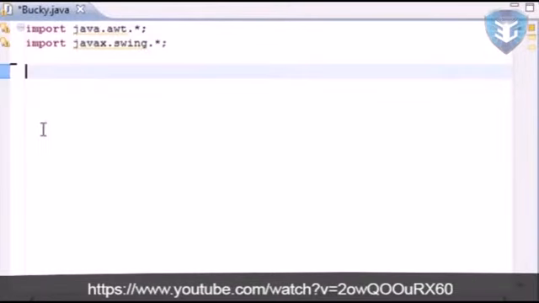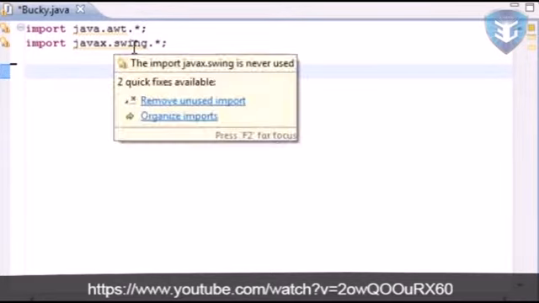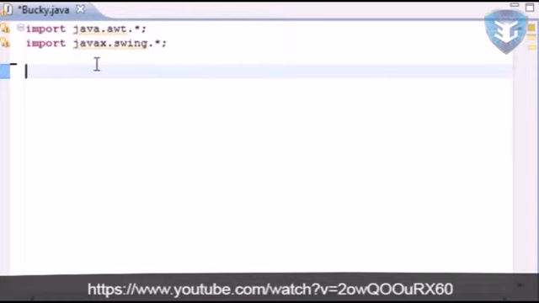The first thing we want to do is create a real basic applet. So go ahead and import java.awt, these are just your imports. You want to import javax.swing as well, and the way you set up a class is a little bit different. In order to create a class, you need to have it extend JApplet, and this is the class used to create applets. Enough of me talking. Public class, I'm just going to name mine Bucky, and it needs to extend JApplet.